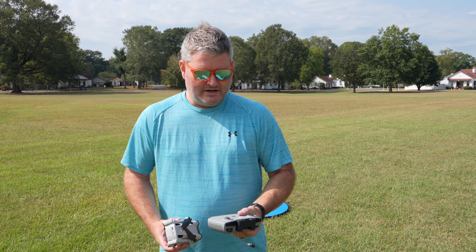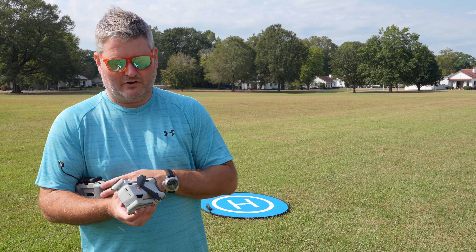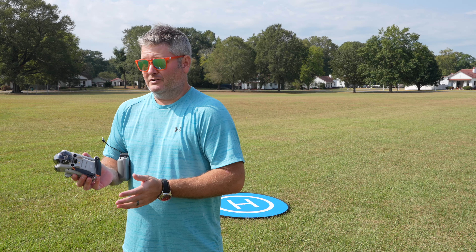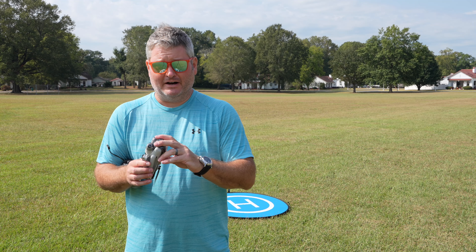I've developed a reasonable degree of trust and confidence that the drone will perform exceptionally well, so hopefully this Mini 4 Pro is no exception to that rule. This is my first time flying it. I've updated my firmware, I'm in a safe and responsible location, and I'm going to take off the camera cover — this is a greatly improved design.